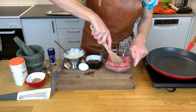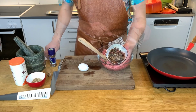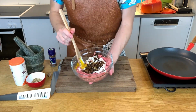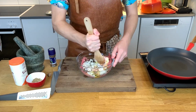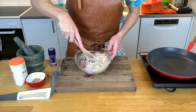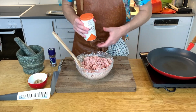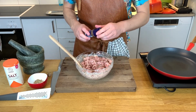And it's time to incorporate everything together. Add the breadcrumbs and the cream, and also the fried onion, and also 1 whole egg. Here you can see everything is together, and it's really time to get this thing together. At first we're going for everything incorporated. Then we're gonna add all the spices, and after that we're gonna work it really hard, almost until a pate consistency. And that's a really common mistake making Swedish meatballs. If you don't work the meat enough, the meatballs will fall apart and the consistency will be very loose. We're going for kind of a firm meatball here.